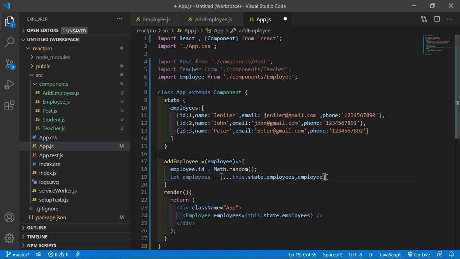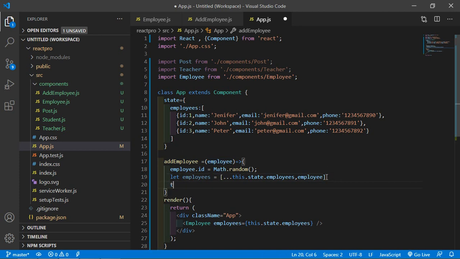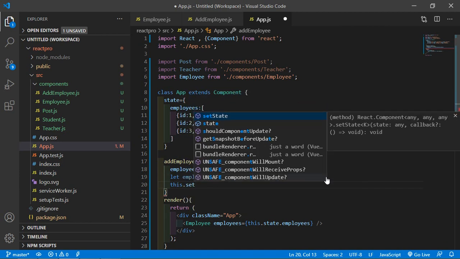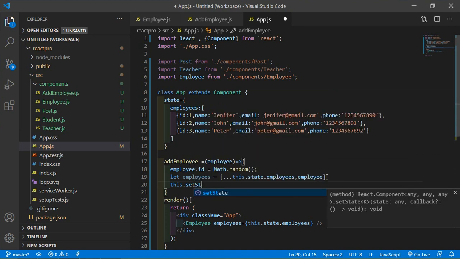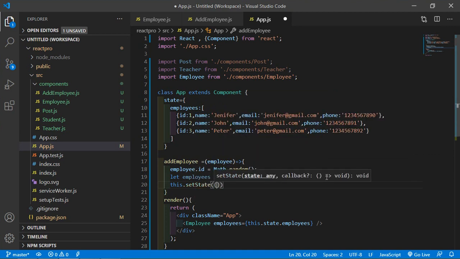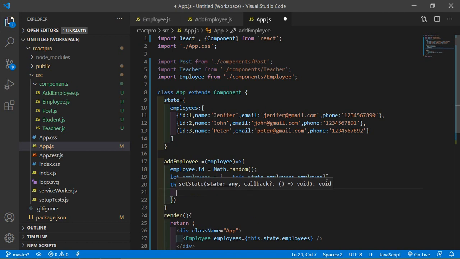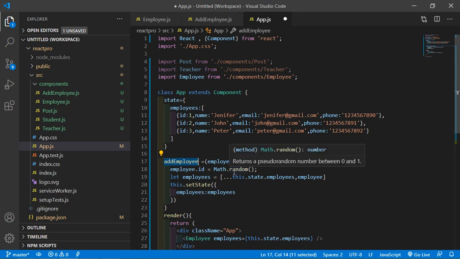And this dot setState, and here just add employees colon employees. All right, now pass this addEmployee method to the AddEmployee component.